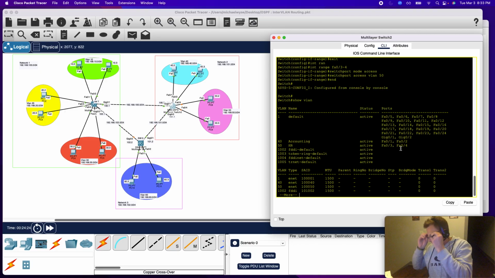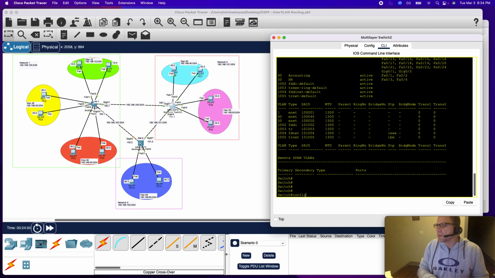Alright, so once those are set, then we've got to configure the IP address for the gateway, for which we already have the devices configured. So we've got to create the gateway on the switch like we did before, just the actual VLAN interface.